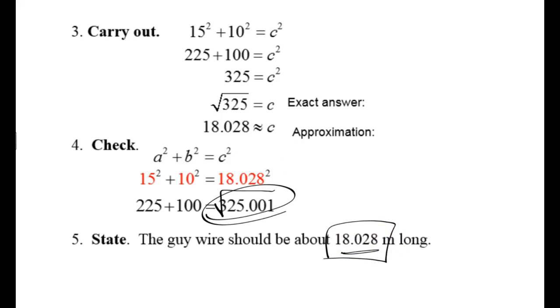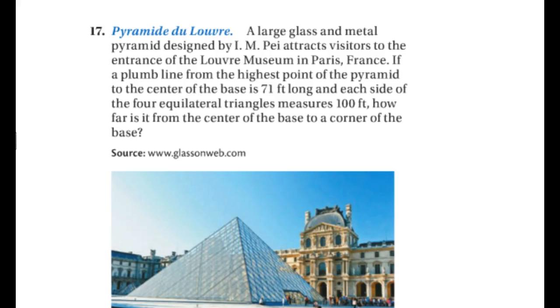Oh, I see what they did. That was their check. Here they took the square root of 325, so their final answer is 18.028, but they're just saying, hey, when you go back and check this, be careful. You may not get the exact answer, and it's just because of a rounding error that they had used. So yeah, I would stick with the green answer, 18.028.